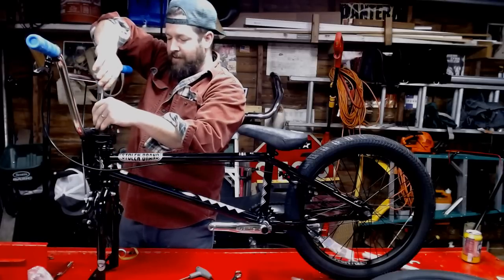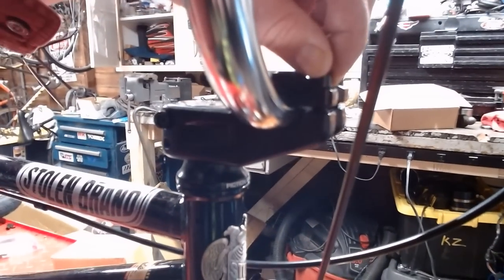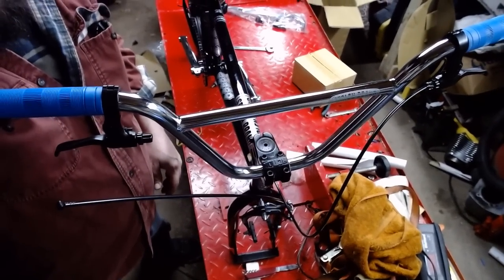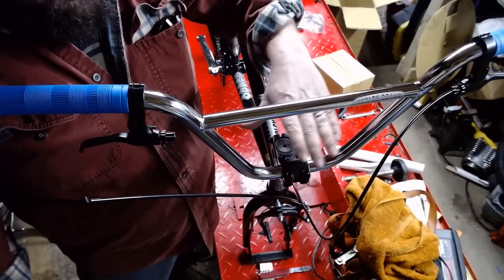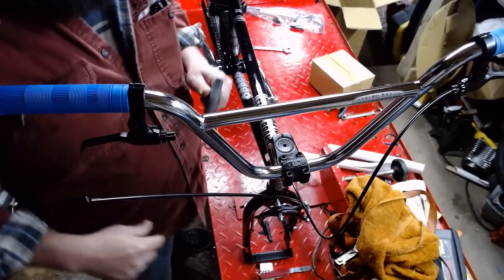Bars lined up with forks — pretty much the standard everybody runs anymore. All the bolts ran down there with the six millimeter Allen wrench. You can see the gap here in relation to the gap there and it is pretty even — that's a good start. Forks and handlebars are all still in line. So from there we are going to torque it down in what is called a sequential pattern — really evenly is the big point. Take your six millimeter Allen wrench and go kind of cross from that one to that one, that one to that one, and go around evenly. Otherwise you can cock the clamp as you are tightening this up, and then the clamp will get really tight but the bars won't be. At the absolute worst possible time when you are trying to land a jump, your bars will fold forward and you will eat it off the front of your bike. So it is very important — just go around and snug each one up in a nice even torque pattern.